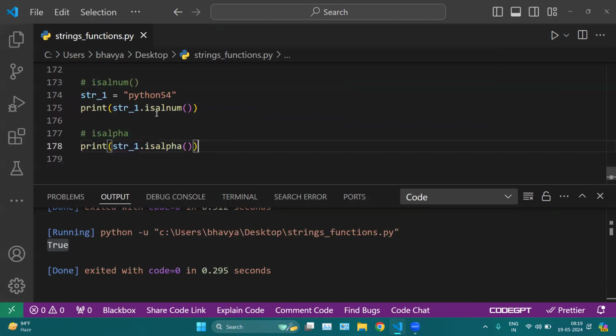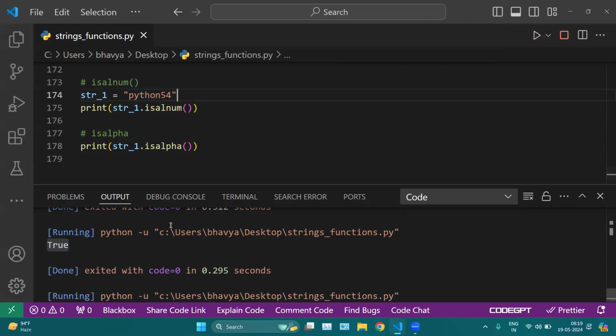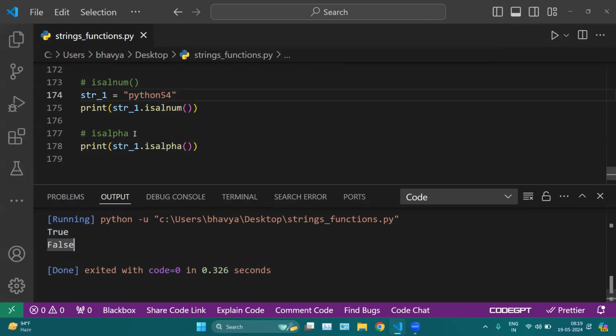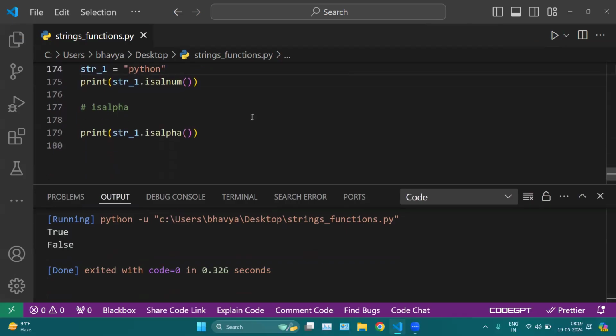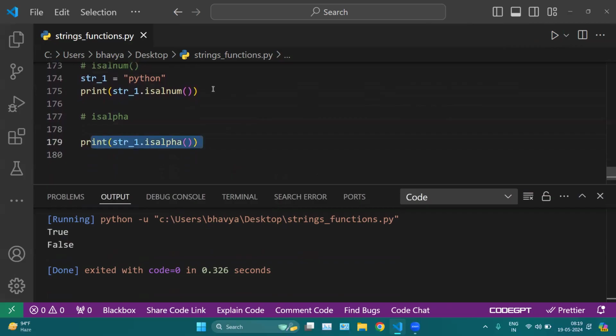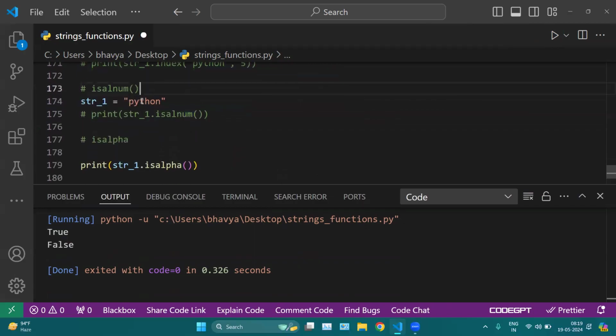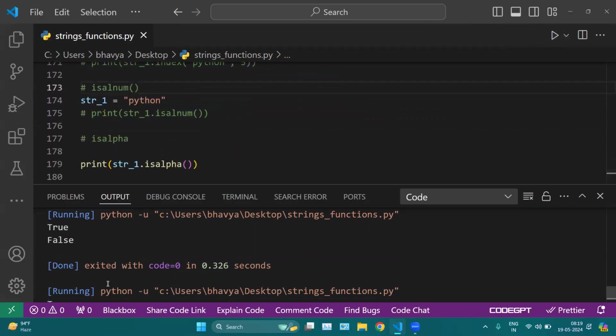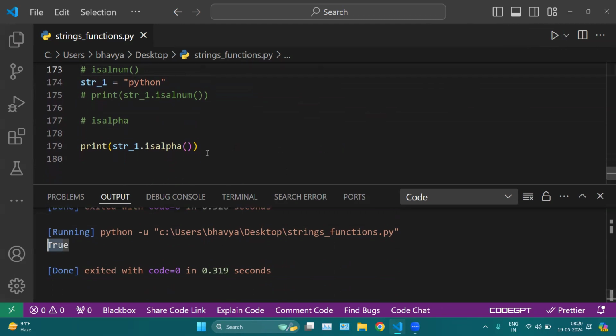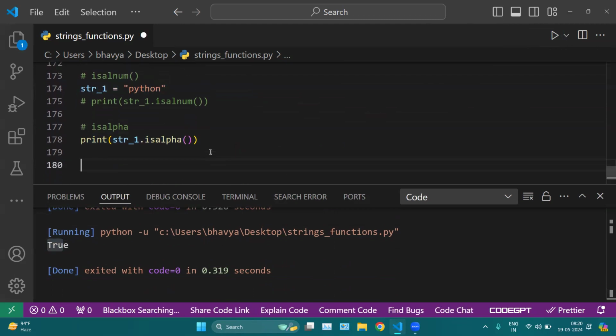This will return false, because in the string _1 we have numbers and alphabets. So you can see false here. But if I remove numbers from string _1, this will return true, because now my string has only alphabets. So isalpha will check for the alphabets.